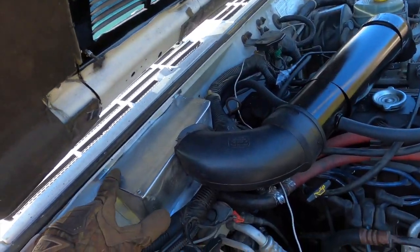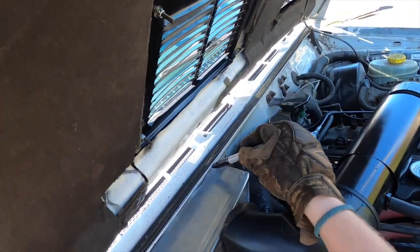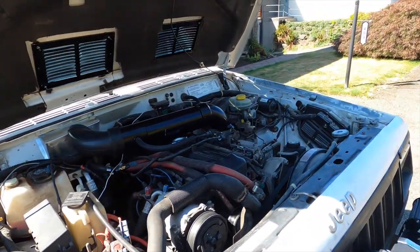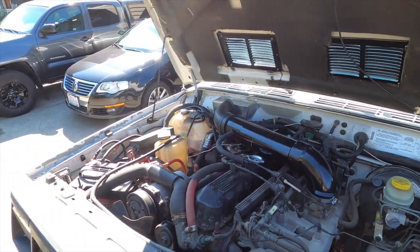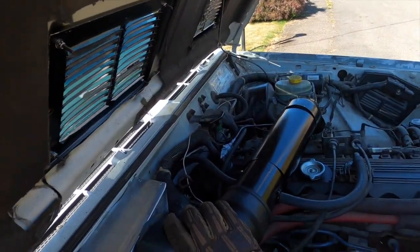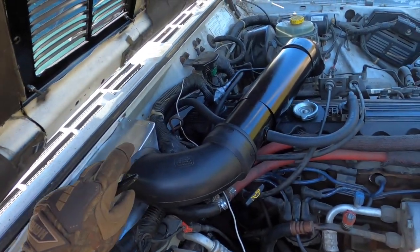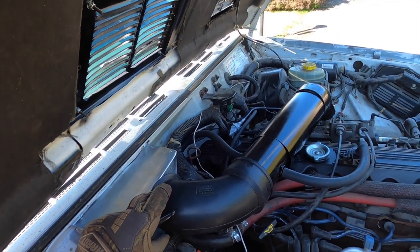We've got our box installed just using some self-tapping screws. I got 1, 2, 3, 4, and I might add some to these side panels later on. But I've got the 90 degree flex hose right here. And you can use a flex hose, you could use ducting. There's a number of things if you are more or less comfortable using. I think this is gonna work really well.